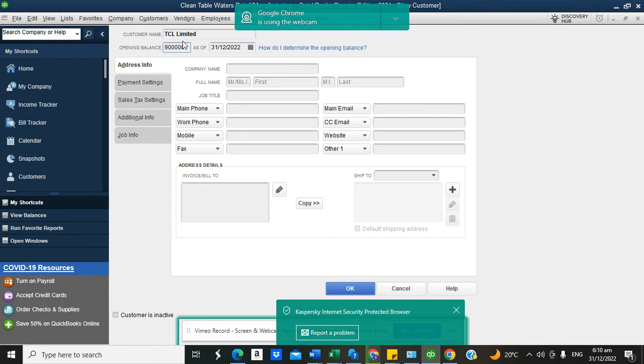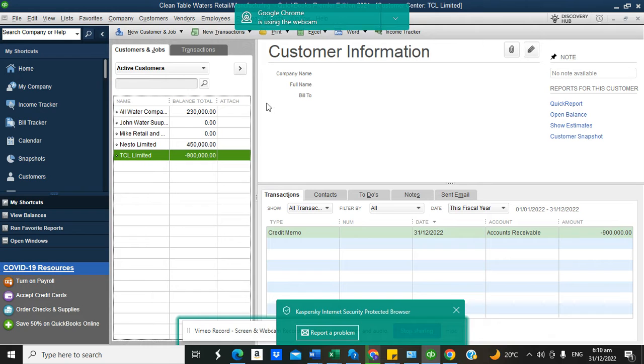When you input 900, it assumes that the customer is owing you. But when you make it minus, you assume that you are owing the customer, meaning that as at the end of this period, you were yet to supply the customer for the payment that they have made. So that should be treated as a credit in their name. And then you click on OK. So you have these two. These are just the few pieces of information you might probably want to input as regards your customer details. Like I said, if your customers are more than this, you can always run a bulk import on the system. So this is how to input your customer details.